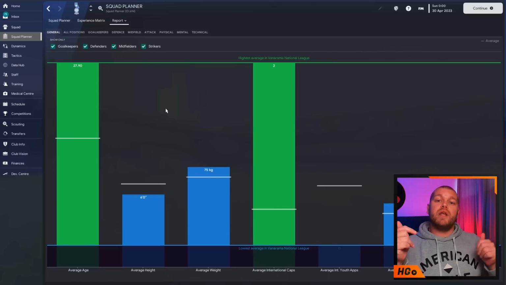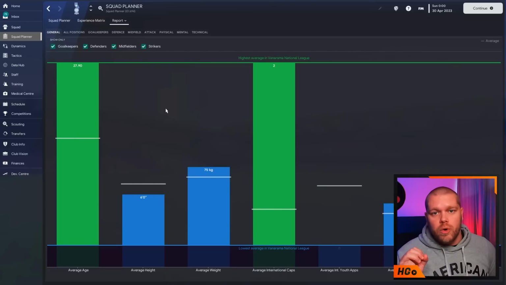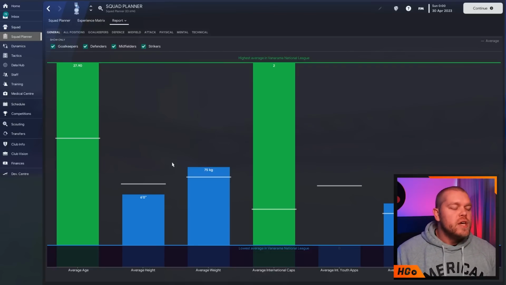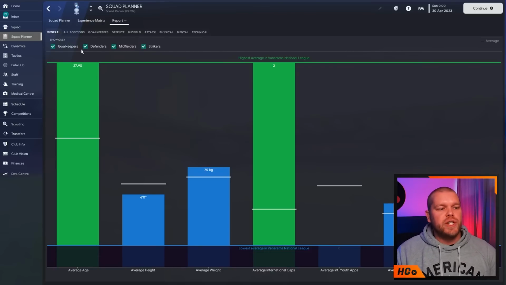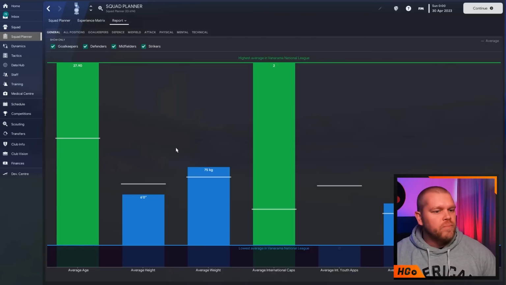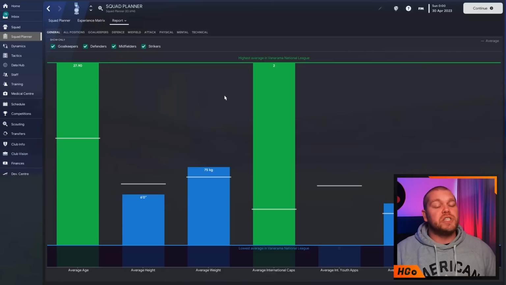Now let me know down in the comments how many of you guys actually go on this screen, because it has so much vital information that I think people really do need to be aware of. You can see all of the general information here. It also has all positions and you can filter via goalkeepers, defense, midfield, attack, physicals, mentals and technicals, and you can show any of the segments of the pitch that you want to take a look at. Basically what this does is it shows you how good you stack up against your division.